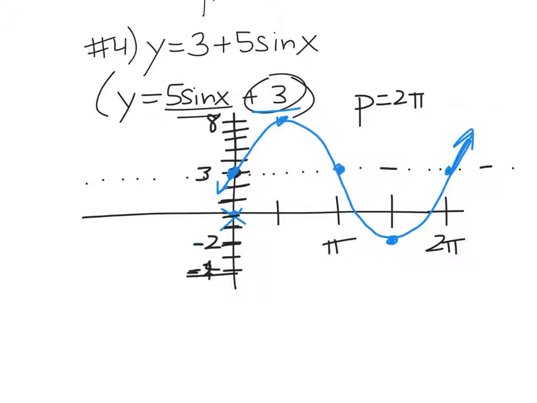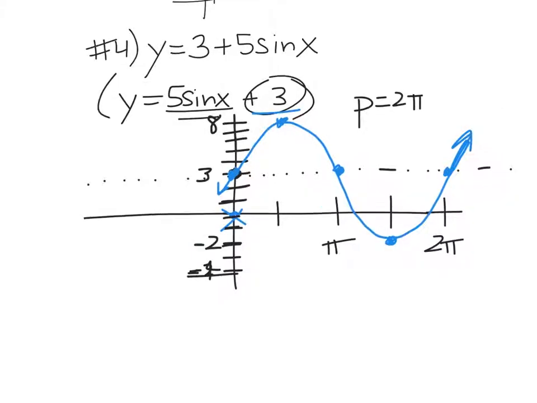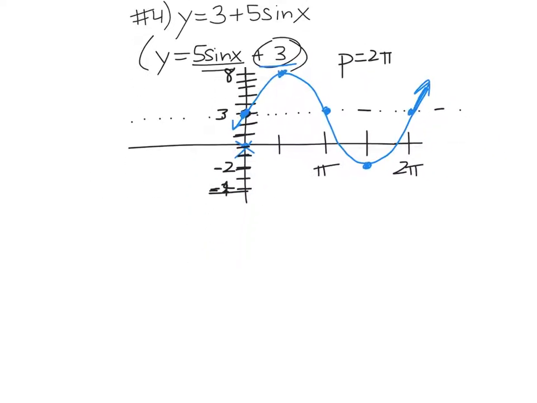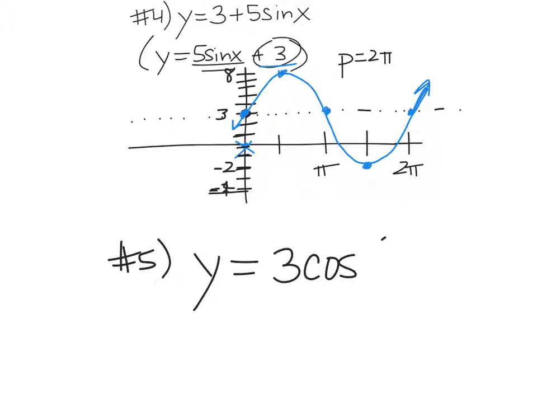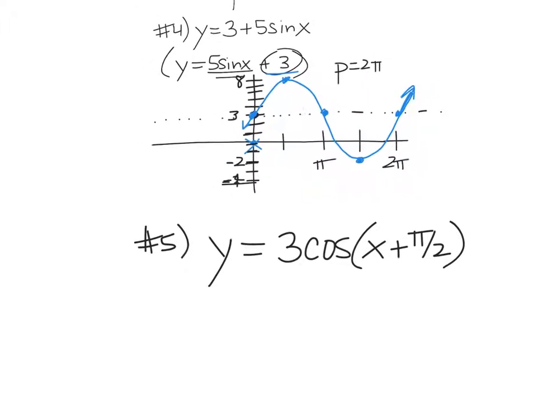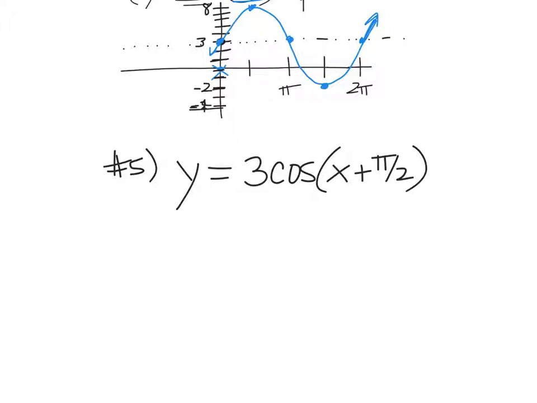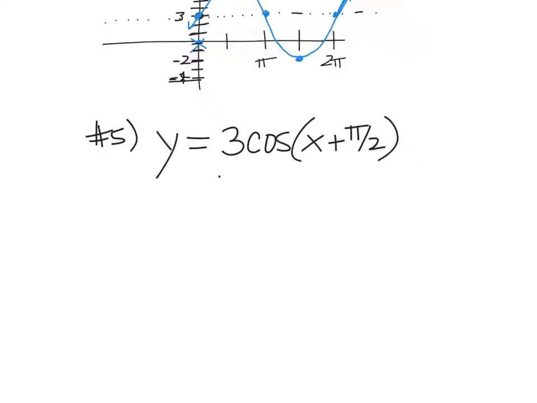There you go. Okay, now let's do a shift to the left or right. Last one, number 5. Let's take y equals 3 cosine of x plus pi over 2. Okay? 3 cosine x plus pi over 2. Now, I didn't combine a lot of stuff, like changing the period and shifting it and doing all the stuff. It's a lot. So we're just going to do an amplitude change and a shift. The period did not change again. So let's go ahead and we're going to graph.